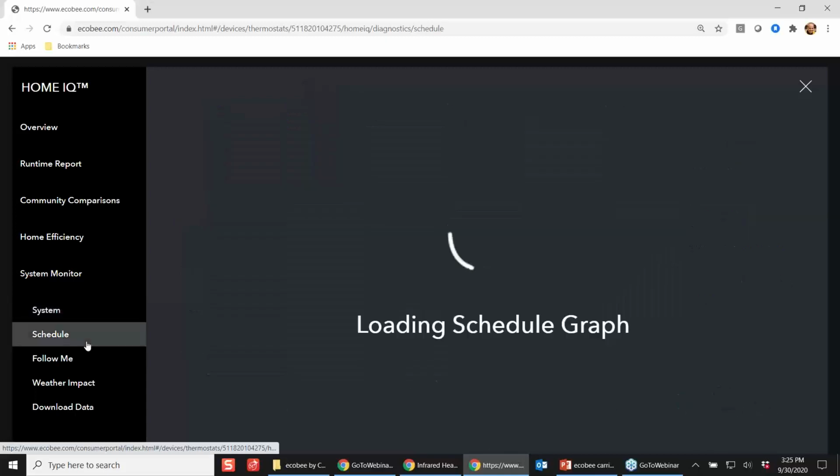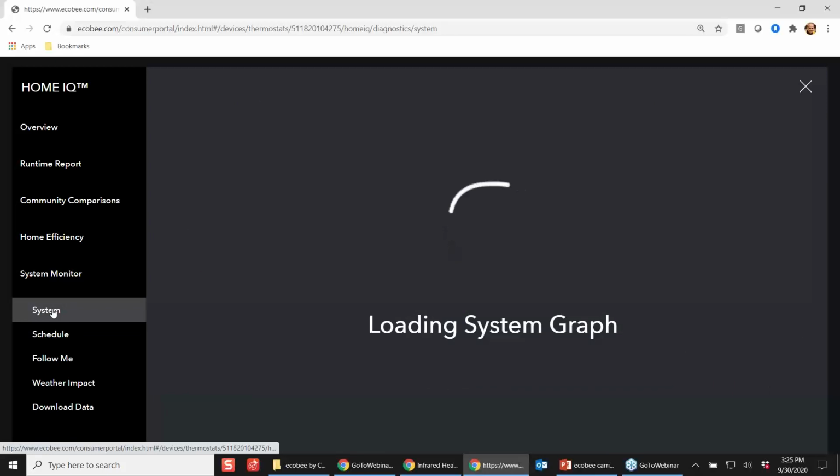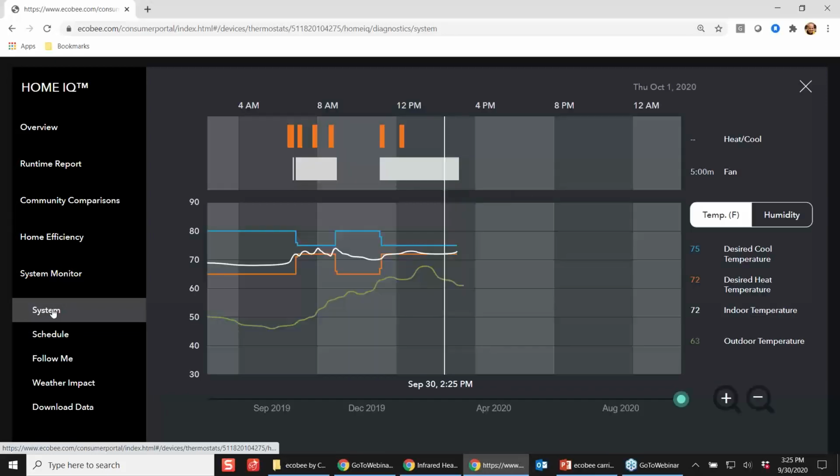Below the system button, there's a schedule button. This system button is useful for a few things. If somebody says something weird, like, "Every Tuesday it goes really hot in here, it's like 90 degrees," and you come in like, well, every Tuesday you've got to go unoccupied, man. You can go and see what happened back in time.